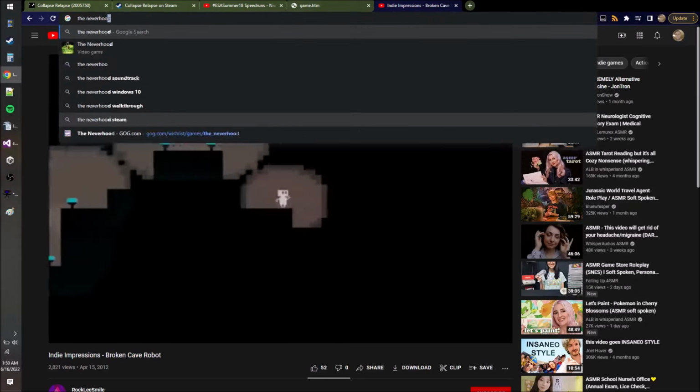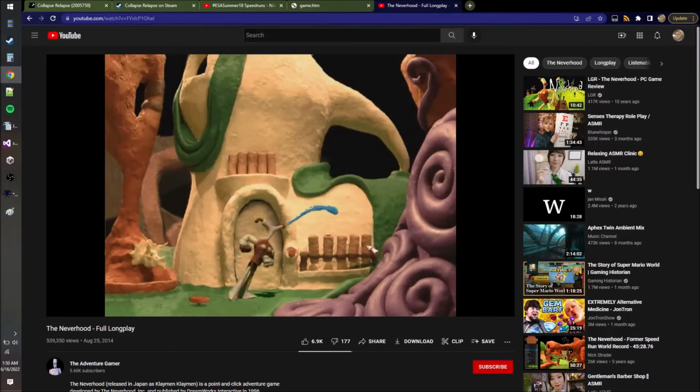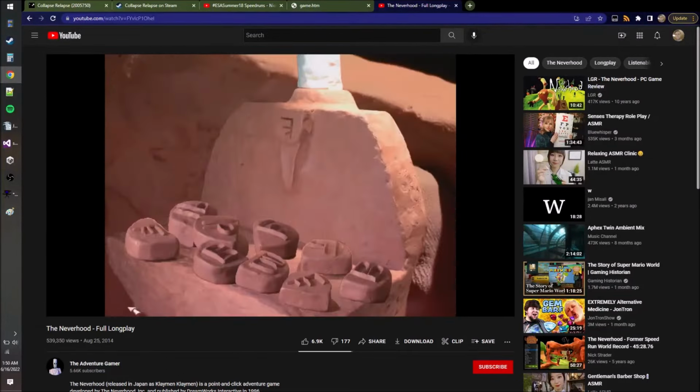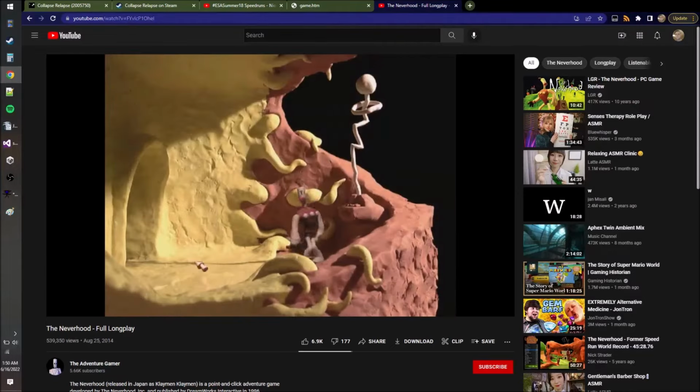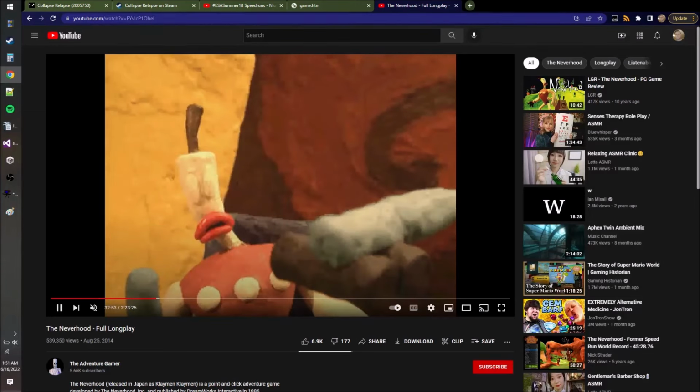And the graphics are heavily inspired by The Neverhood. Honestly, this is one of the best adventure games ever made. This game is fantastic. It mixes humor and atmosphere so well. And it's also one of the coolest looking games. One of these days, I really hope EA will get around to actually putting this on GOG. This game is fantastic, highly recommended.